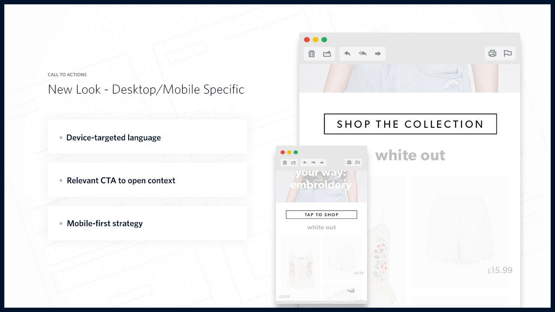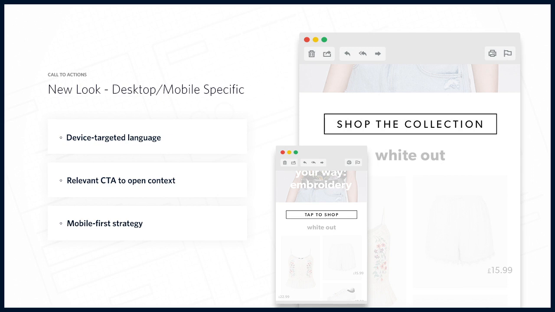And that is an important language change, especially for someone like New Look, whose brand has a huge percentage of opens on a mobile device, but who are maybe, and this happens a lot, still thinking about email on a desktop. You should think about email on a mobile, and the language for that makes a big difference. Brands that we're seeing adapt the language like this are seeing a 50% increase in clicks for those opening on a mobile device. So it can have a real significant impact.